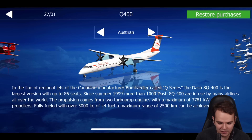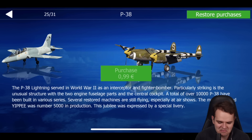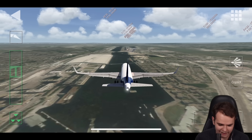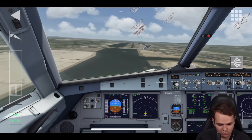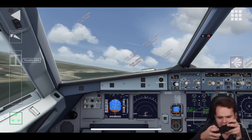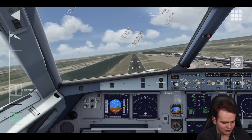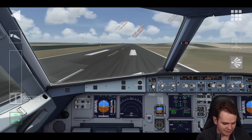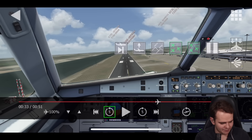London City — let's try to land there with an A320. There isn't much available without charge — this is not a super free simulator. But you don't end up paying 60 bucks like in Microsoft Flight Simulator. Welcome to London — which is only flat, with no 3D buildings. My biggest concern, as always, is that I can't really fly planes very well with my hands, tilting on a phone — I'd rather prefer a joystick. Retard, retard — that's been a particularly bad landing, but that isn't really the fault of AeroFly. We can replay that beautiful flight — the A320 is very, very nice looking. You wouldn't say this is a mobile game.